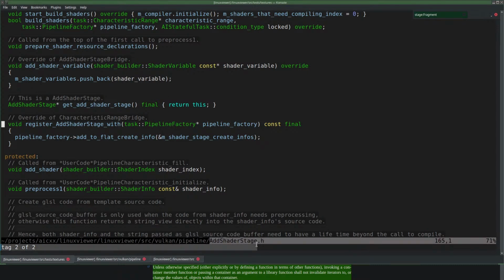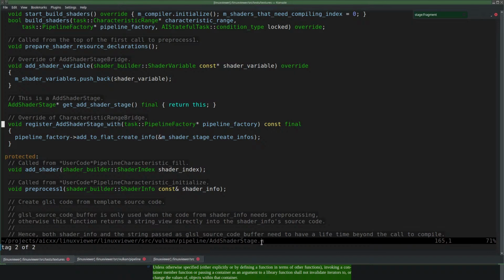And this is add shader stage, and add shader stage is the virtual base class of the add fragment shader or whatever it was called, and therefore this is then what we will call, which then calls add to flat create info on the pipeline factory, passing a vector that is owned by this object, the add shader stage object.